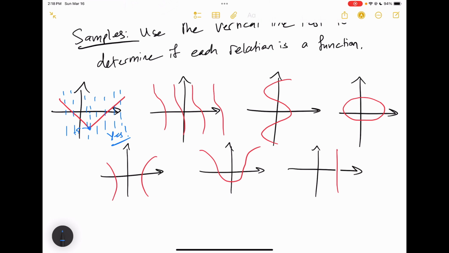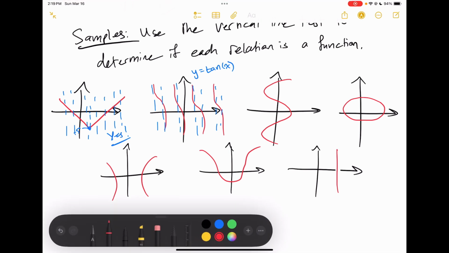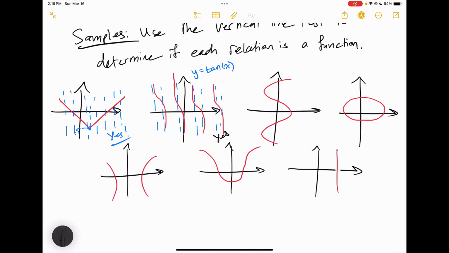This next one's a bit tricky, so I decided to do it together. Obviously, I am no expert, but if you try to plug this into the graphing calculator, like GeoGebra or Desmos, try typing in y equals tangent x, or tan x, and you'll see this in action. Once again, every possible time that you try to take a vertical line, you'll only ever touch once. Even if these red portions seem to go on forever and seem like they're vertical, they actually aren't, and we'll see this more in class. So indeed, in this case, is it a function? Yes!